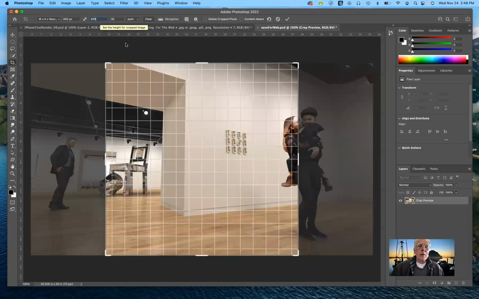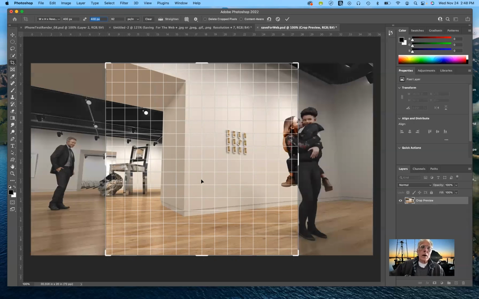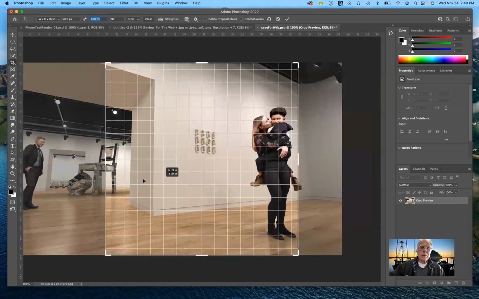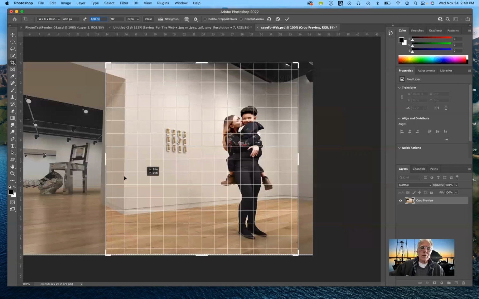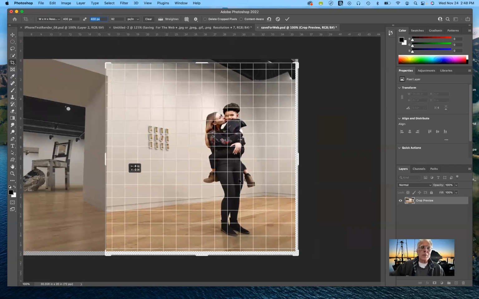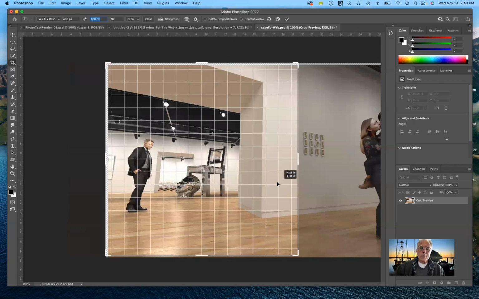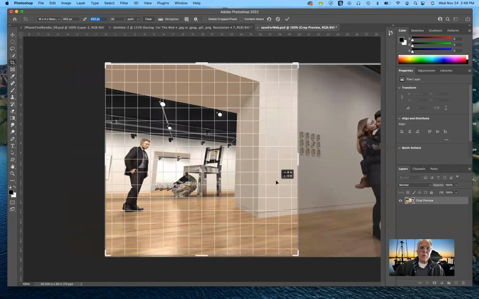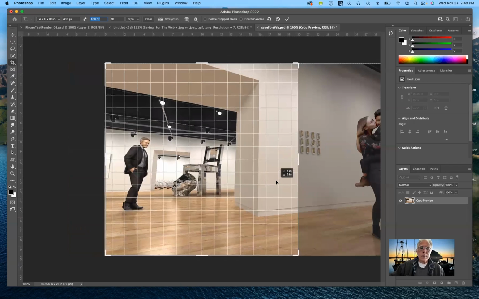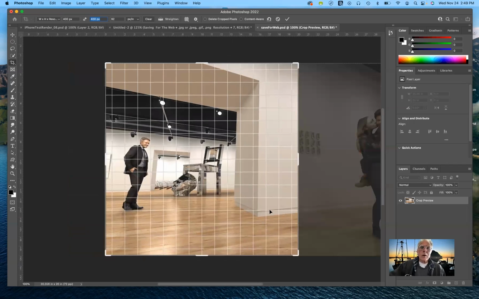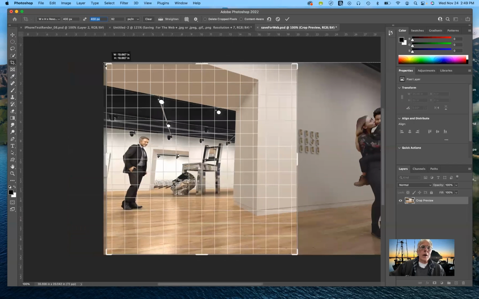Okay, so if I want a square format, then how am I going to crop this thing? Do I want this part of the image or do I want this part of the image? Again, it depends on the circumstances that you're working with. Okay, so let's say I wanted it 400 pixels. Make sure that when you do this, you don't get any of the white background area here.